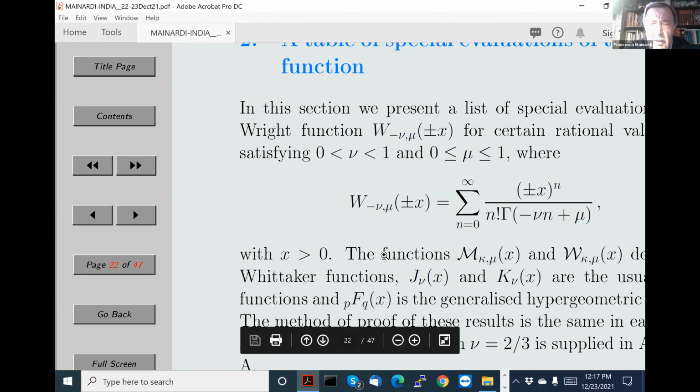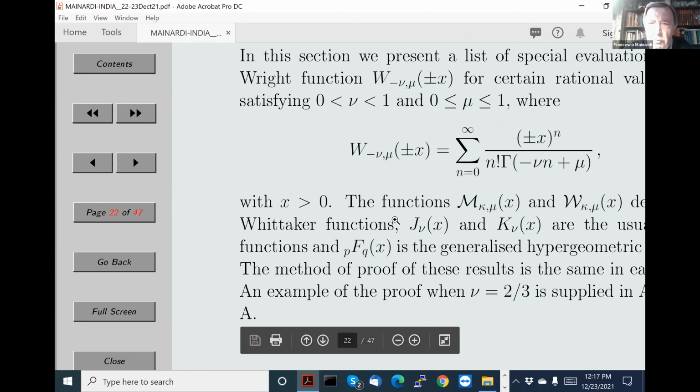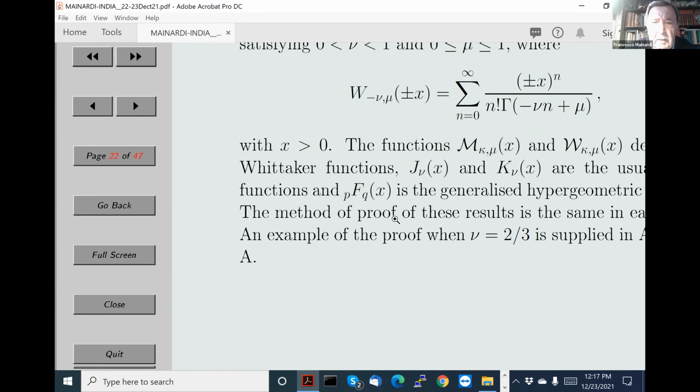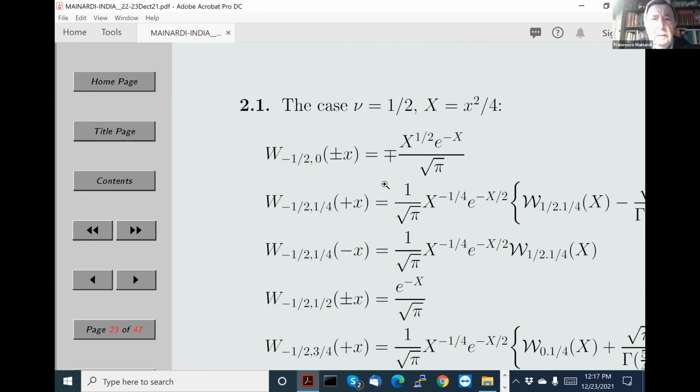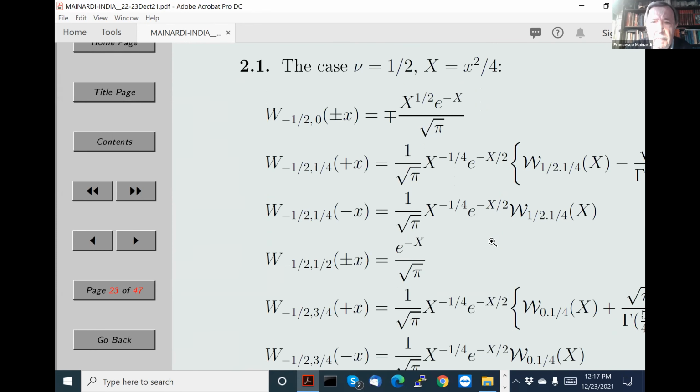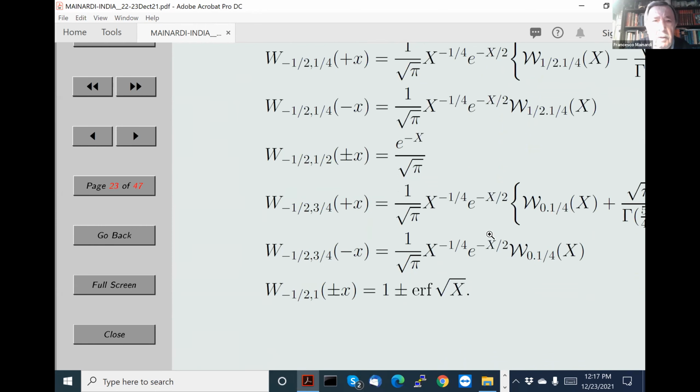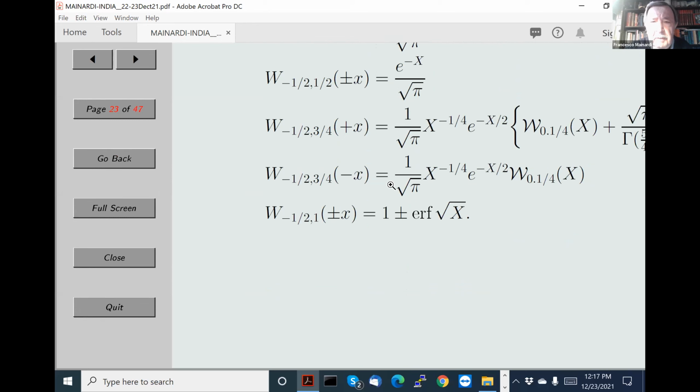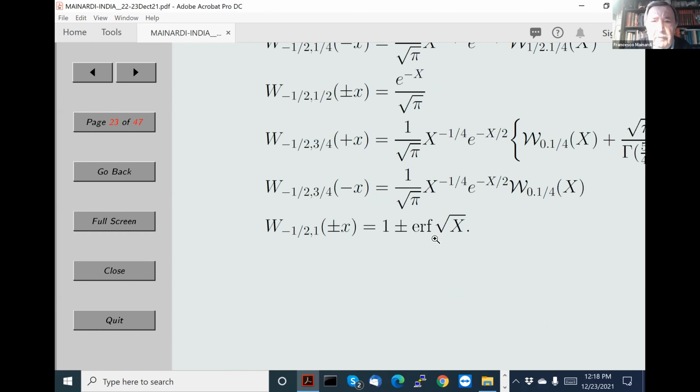here you see the method of proof was given in an appendix. And here I give you only the relation, and this relation was given by Paris, who was able to see that when nu is rational, a multiple of 1/2 or a multiple of 1/3, our conjecture was satisfied. And in fact, it is possible to find this relation. Of course, for me, it was a very important result. And the proofs are in the appendix. Of course, for nu equal 1/2, you can get, for example, the Gaussian. Here we get the integral of the Gaussian, but anyway, the same.